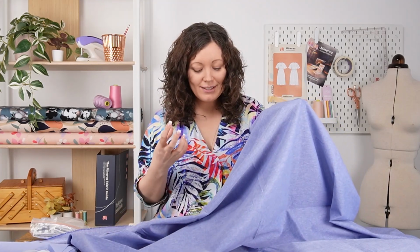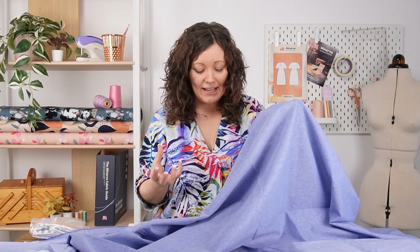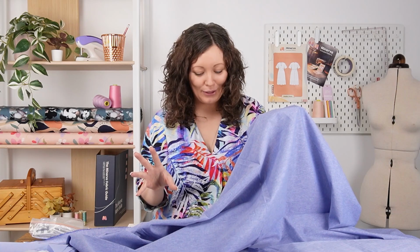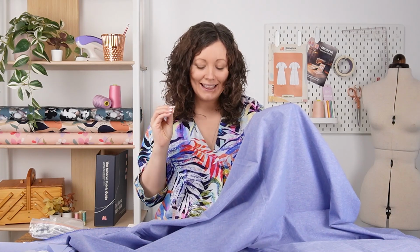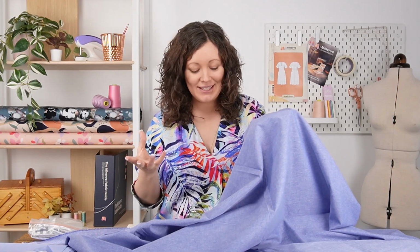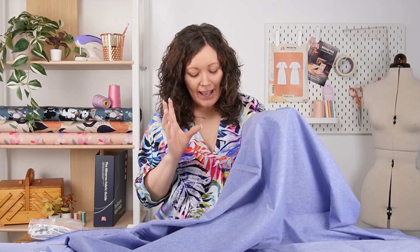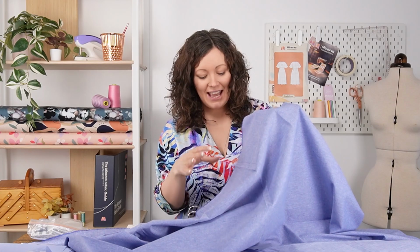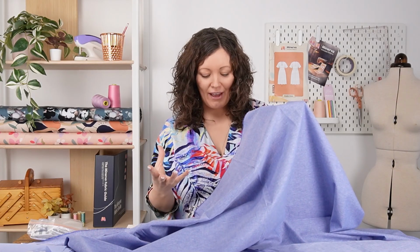So although it does look similar to denim, especially in the colourways that have this sort of typical blue colour, chambray is lighter and it is woven differently. So it is a different type of fabric, albeit, you know, it often looks very similar to denim. And with chambray, it looks like a shot fabric. And what we mean by that is that it has this almost like two-tone effect.